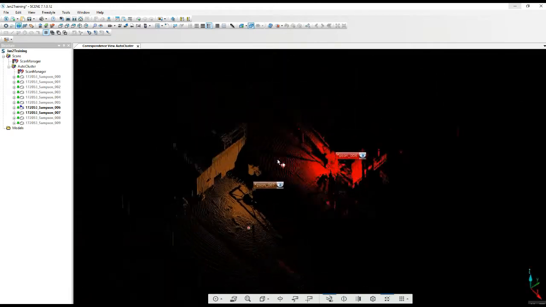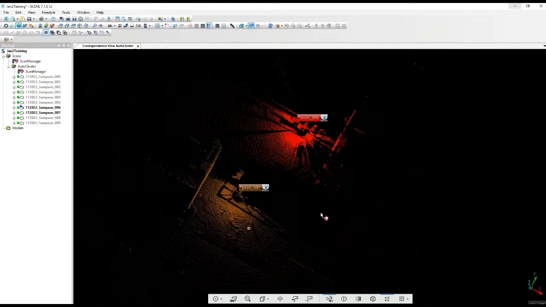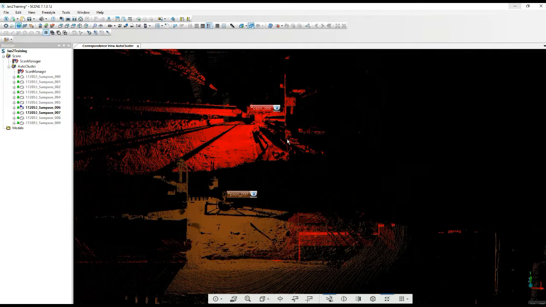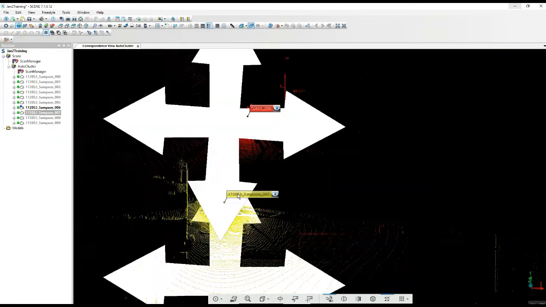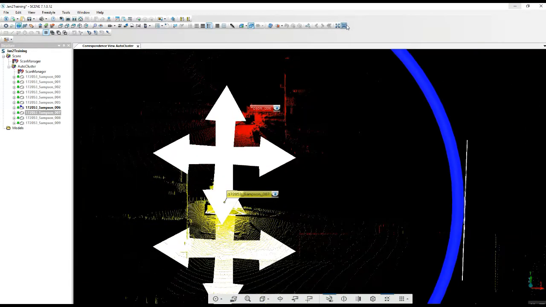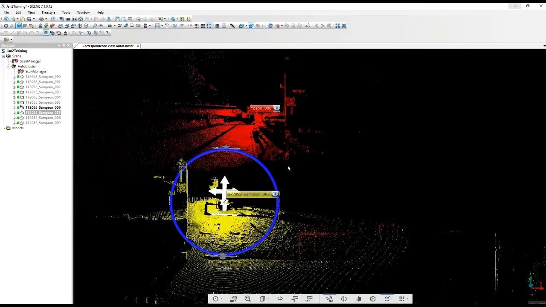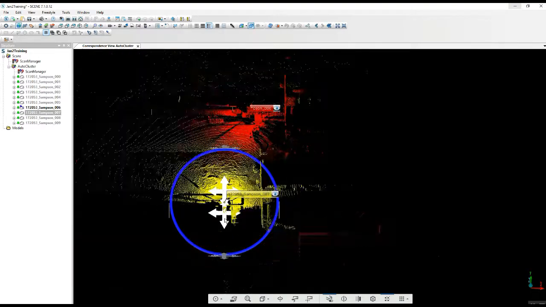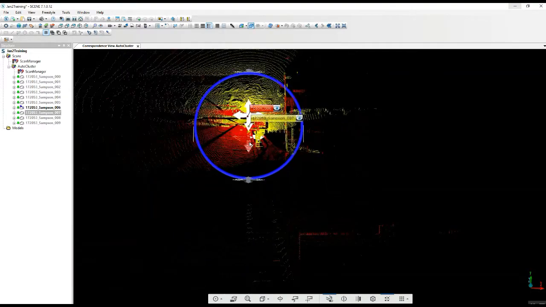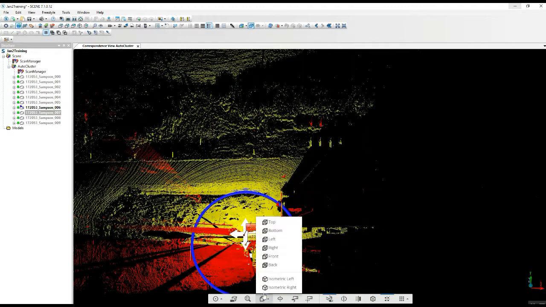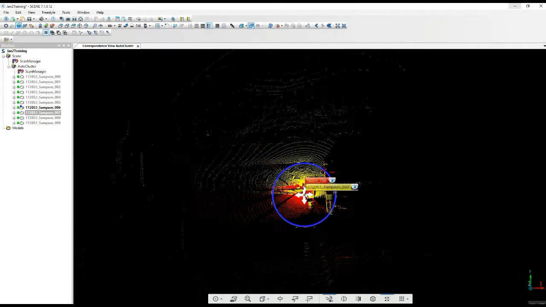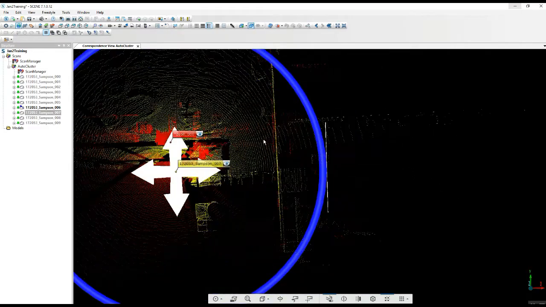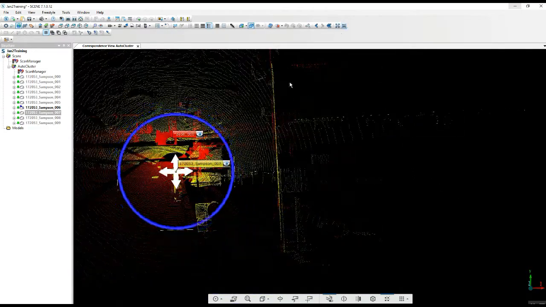And by the time we start rotating these scans around, it's pretty obvious that scan number 6 and 7 are facing opposite directions. So we'll just quickly grab scan 7. Since everything else in that cluster is correct, we'll spin that around and we'll line up the wall. Take a look at it from the top. Reduce the size of this tool.